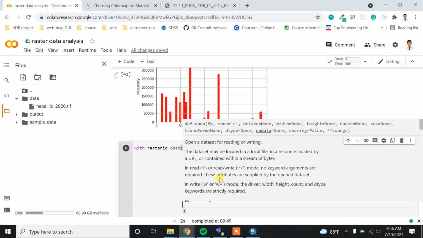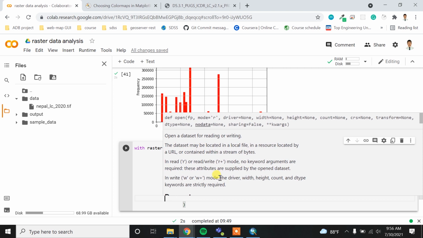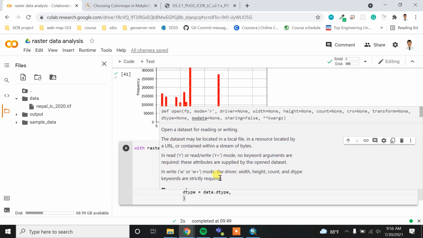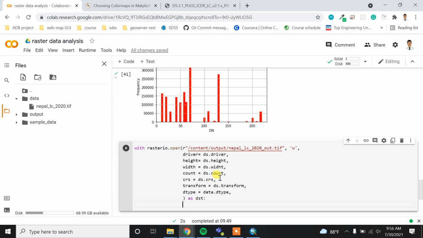I think that's all. We don't need to provide the no data value; without no data it also works. And then I want to open this as dst, meaning destination file.